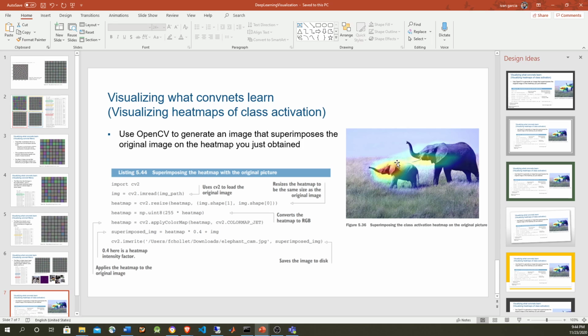The red is the most important part. You can see that the ear, the face, and the nose of the elephant were determinant factors in saying that this image has an African elephant in it.